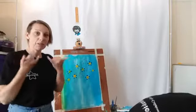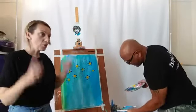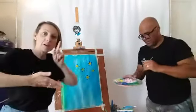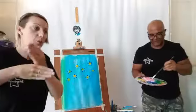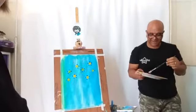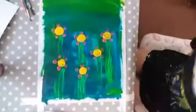So Evie's finished already. Is she? Yeah. Shall I bring the camera over to have a quick hover over yours? Okay, just while Pete's mixing up some pink, we'll have a quick look at Evie's work. Do you want to sit yourself down for a sec? I like your one. So much better than mine. Can you sit yourself down for a sec? Do you want me to hold it? Go at a bit of an angle here. There we go. And there she is.